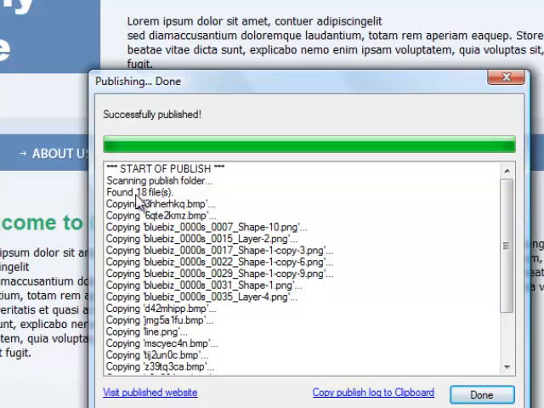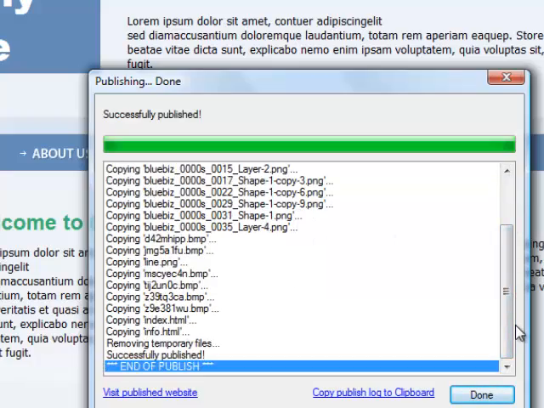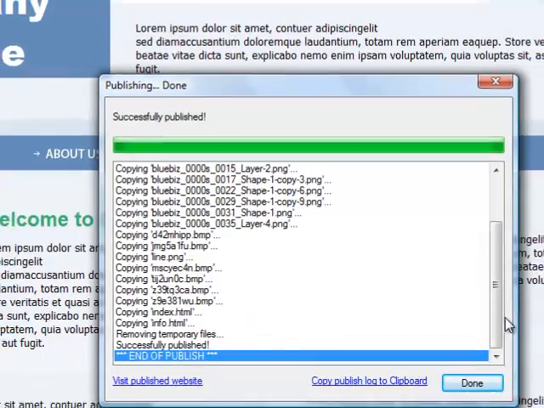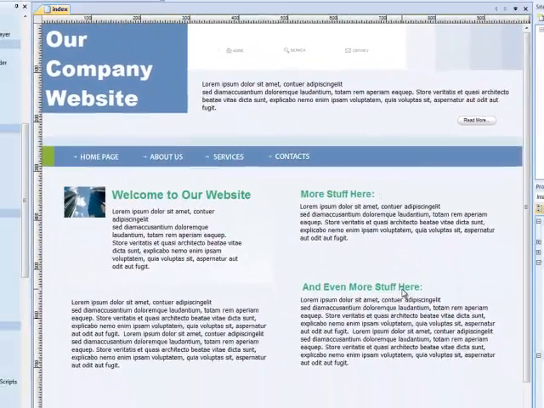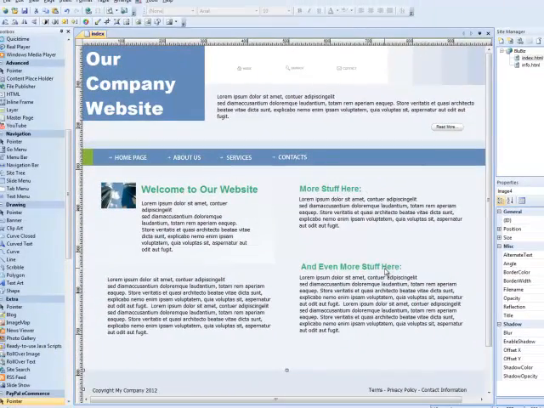It published 18 files, and here are the names of them, and copied them to this particular folder. Now, understand there's a difference between my published website and my 90 Second Website Builder project. My 90 Second Website Builder project remains intact as a project file, a WBS file it's called. What 90 Second did was it generated a copy of this website and put it in HTML format so that it's web friendly.